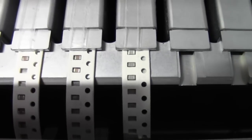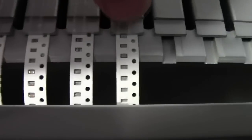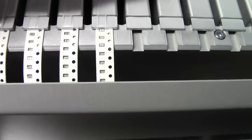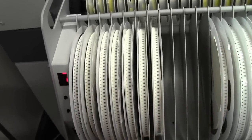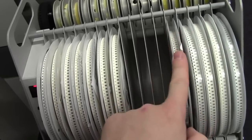Yeah, so you can see our components are presented, but if you take a look at all the other lanes, all these components are aligned in the same position, whereas this one isn't. So what you need to do is advance the lane in order to align the pin to the sprocket holes, and it will align all your components to the same position in increments of 4mm. As you can see, the other tape drills are exactly the same. So in order to do that, you come around to the rear of the machine. The tape that we just installed is in lane 1, 2, 3, 4, 5, 6, 7, 8, 9, 10, 11, 12.